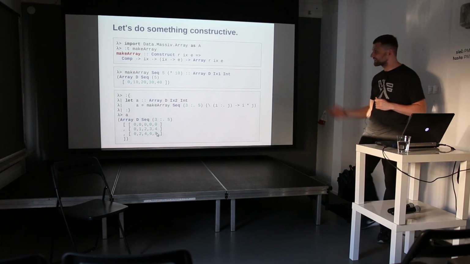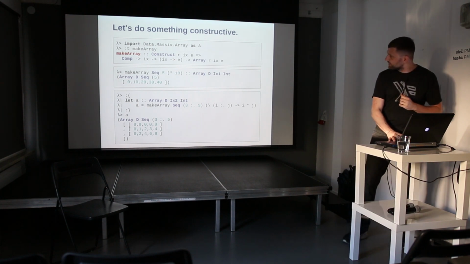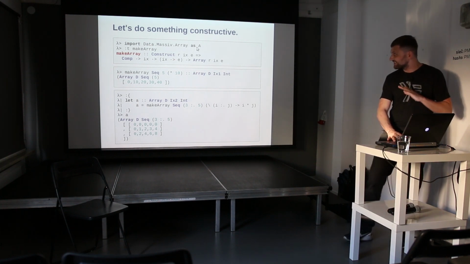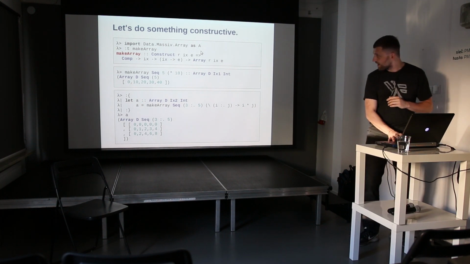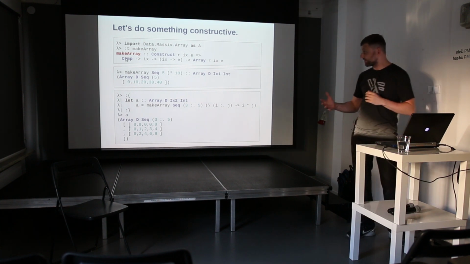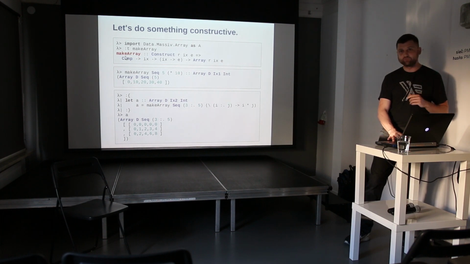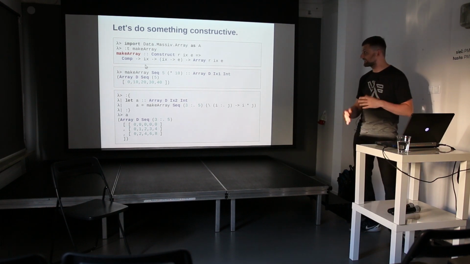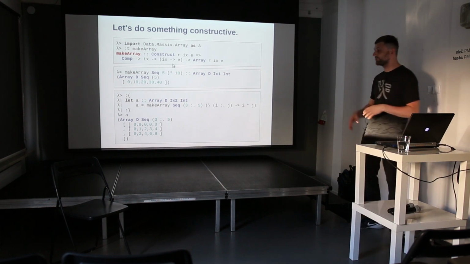Indices, what's fun about that? Let's construct an array. I usually import it not qualified, but just as A, because there is some collision with functions like map and zipWith. So here's the function that allows you to construct an array. It takes as an argument a Comp, which I'll talk about in more detail later. And it takes a size, which is what I was telling you about. An array has a size and a function that maps an index to an element. So this will construct an array.